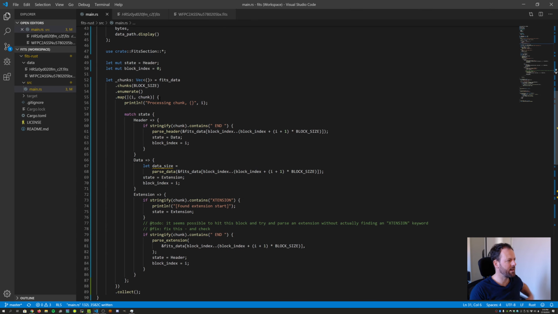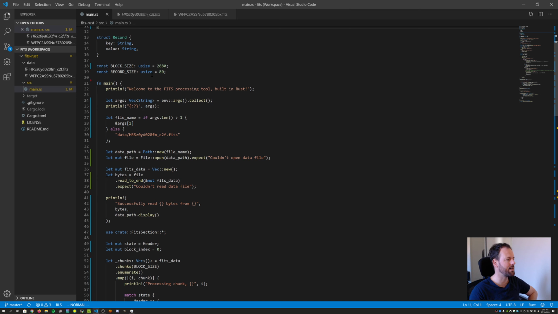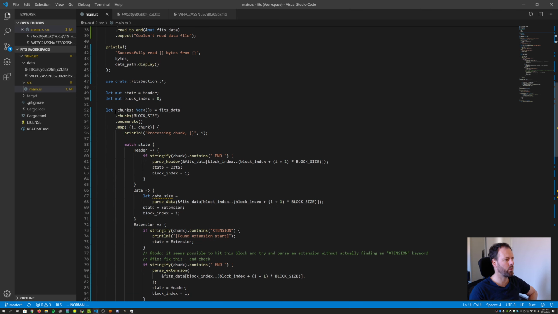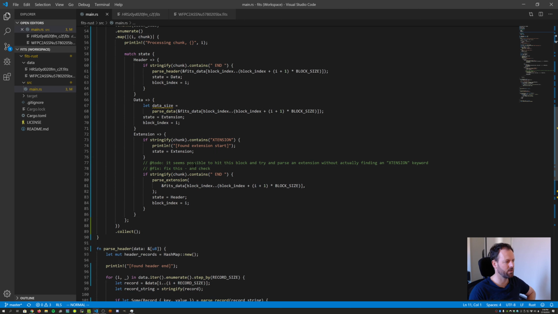The core of it is really this enumeration, which may go away in the future. I'm not convinced we'll keep it, but it helps for now, and it specifies the types of things we'll be looking for as we parse fits files. More importantly, there's this chunks idea, where we use map and a closure to match on different states for the parser, and for headers we do something separate to data, to extension, and so on.